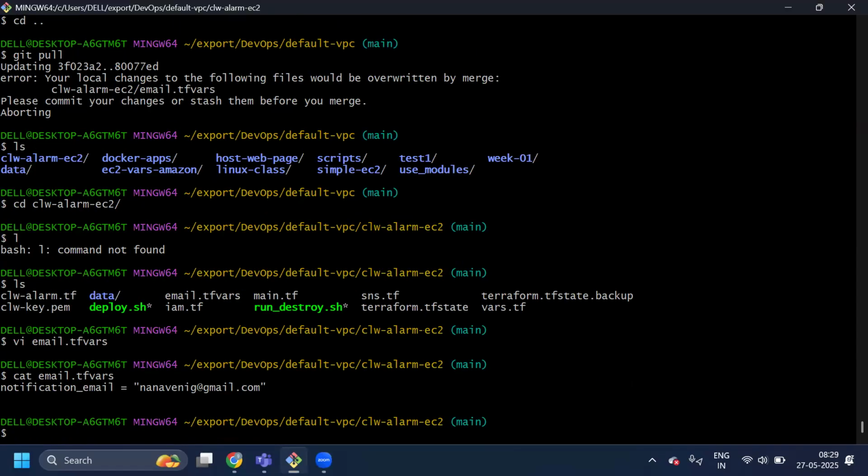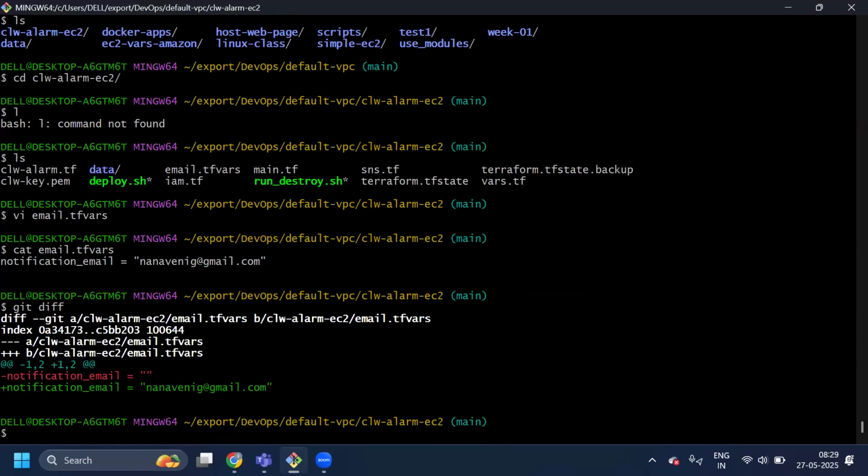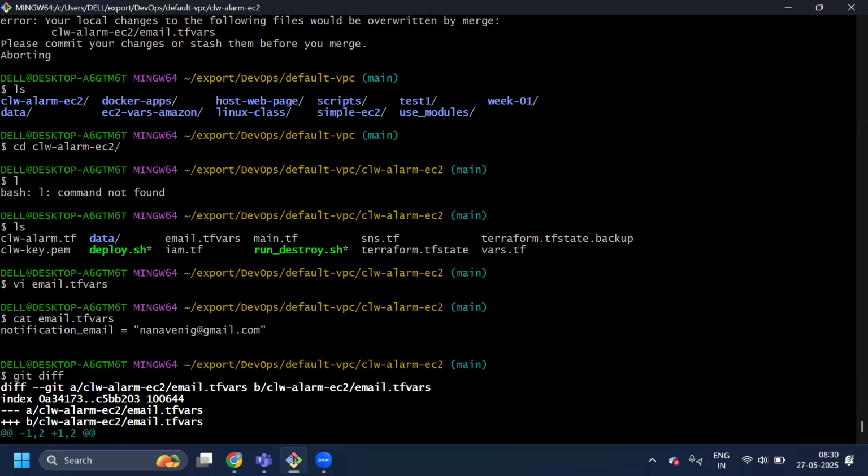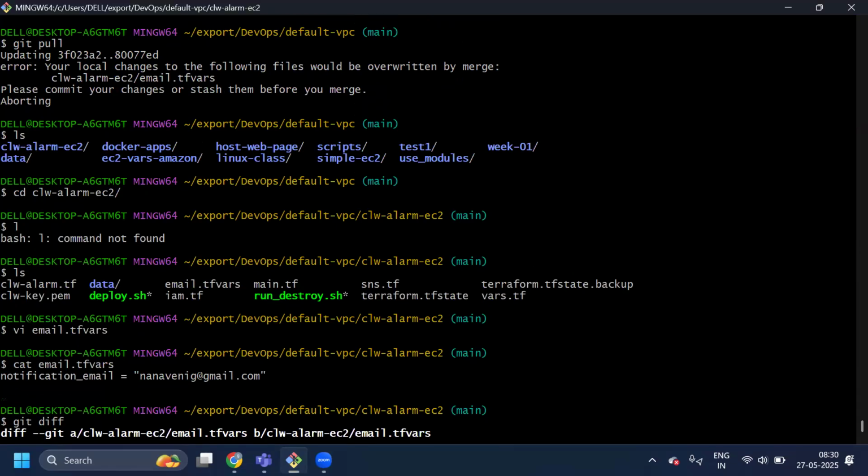Okay, fine. You can also do a git diff. Can you just scroll up? What is the message that you're getting? Git pull is aborting, right?